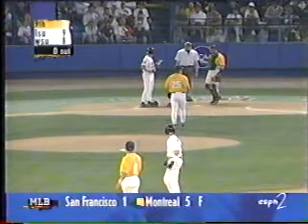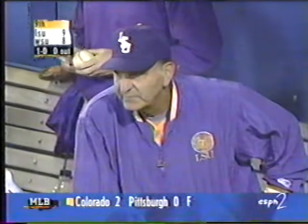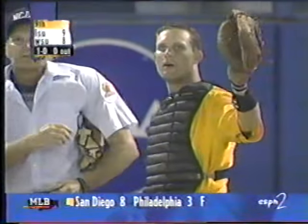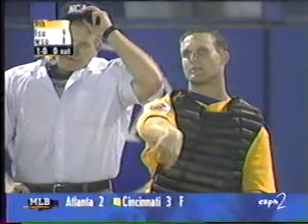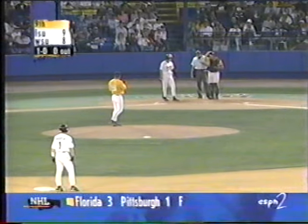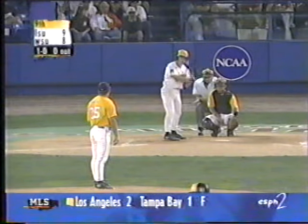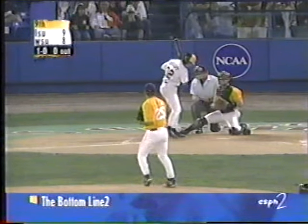And he did square around. In the dirt again. Lanier blocked it again. Actually, if he does get the bunt down, this would bring up Casey Blake with all that power, and you might want to walk Blake. He's not going to matter. And pitch to McCullough. Yeah. Well, you would definitely do that. Wyckoff looking down to Gene Stevenson to get the sign. 1-0 the count. Kevin Shipp trying to save it. Breaking ball in there.